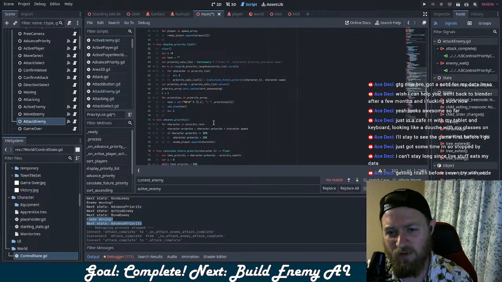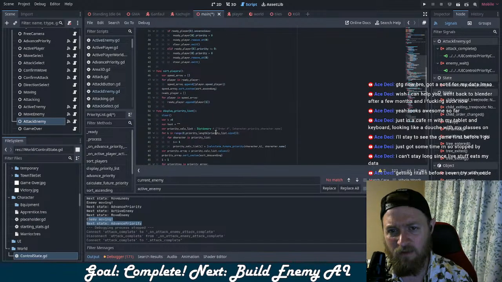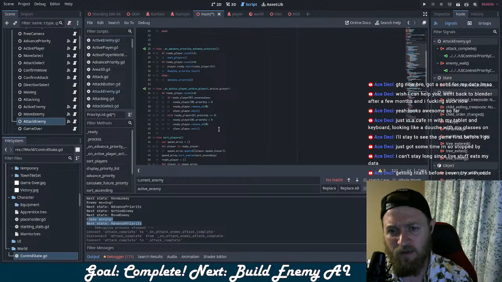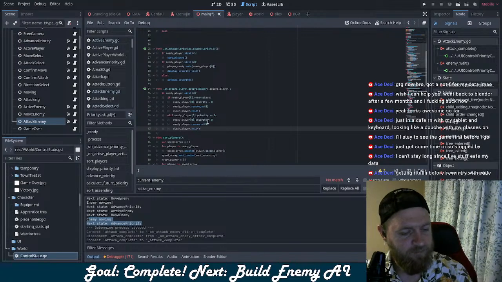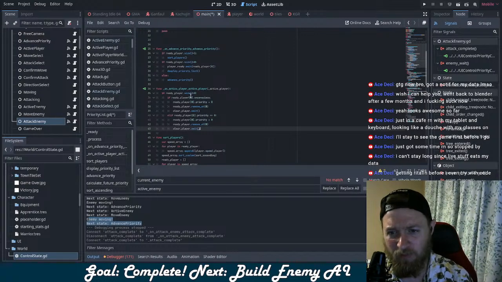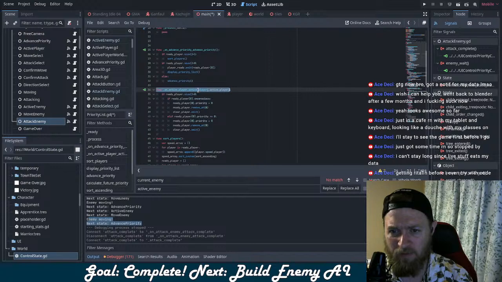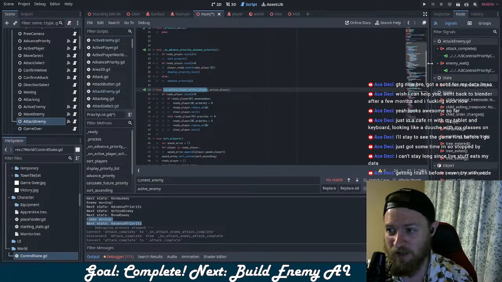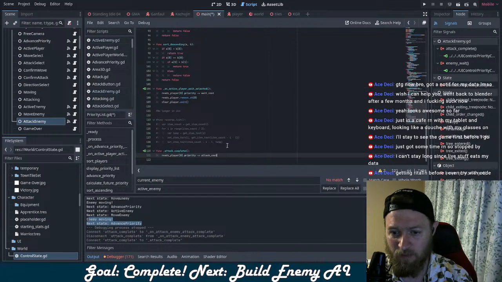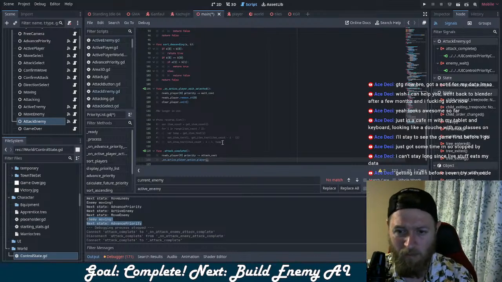I think that's all I need to do here. And then I can say this. I don't think I need to do this multiple times. I could just say on active player. I guess I should change this. Yeah, I need more descriptive function names, but for now I'll use this. So run that and then run that.